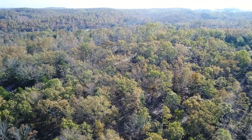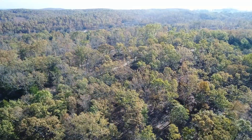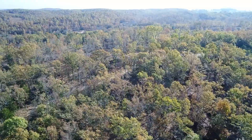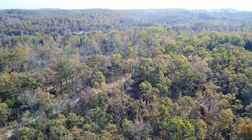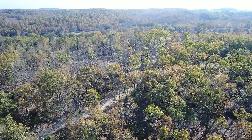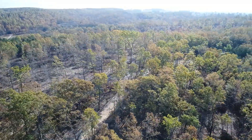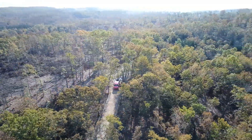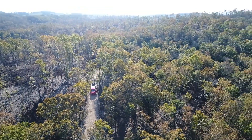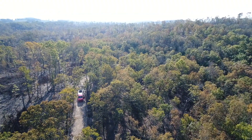If you watch the videos for some of the other properties at Hawks Roost, you'll see that this is definitely one of the best ones as far as timber, layout, and all that. It's a good sized property with multiple building sites. If you look across the road you can actually see a property that was logged more heavily, which would be more typical of several parts of Hawks Roost — but on the right of the road is Tract 1, which looks really good. Check us out at instantacres.com.